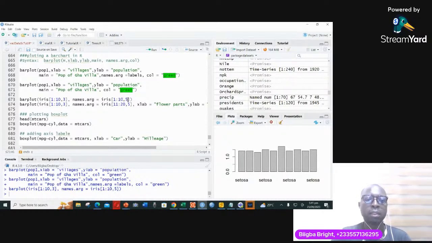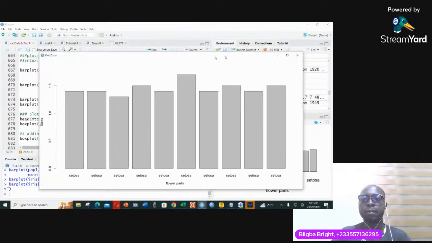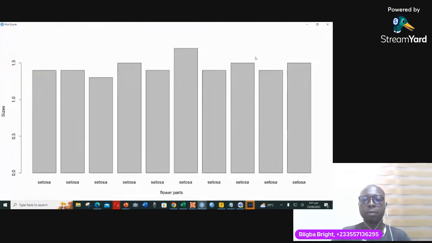And then in that case, we are also using column 5 to make sure that we name them in that order. And so that's what we have here. We could have added color to it. So the same thing we want to repeat. So you see that now we've added the labels to them. We have the X label and then the Y label sizes, in that order. If you print it, it looks way better now. This is how to print it.